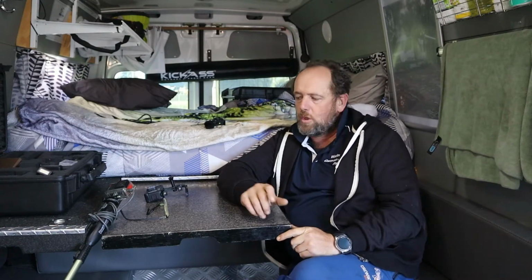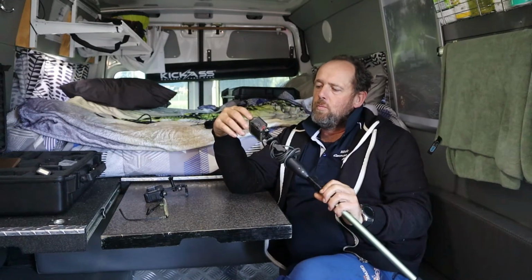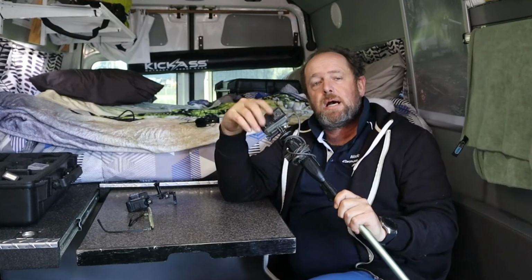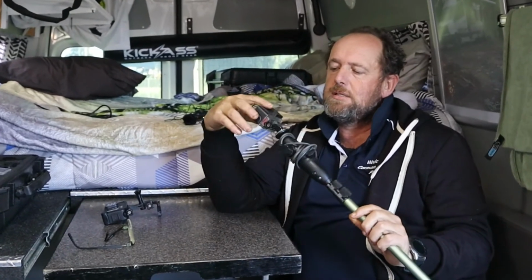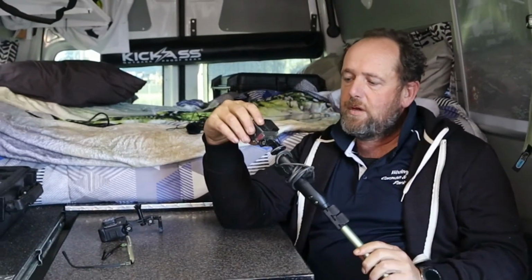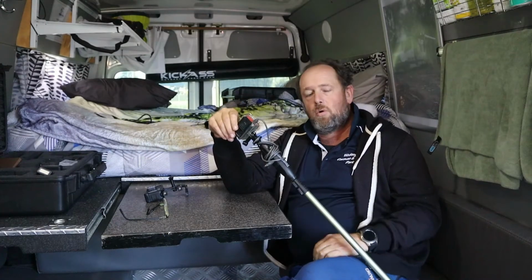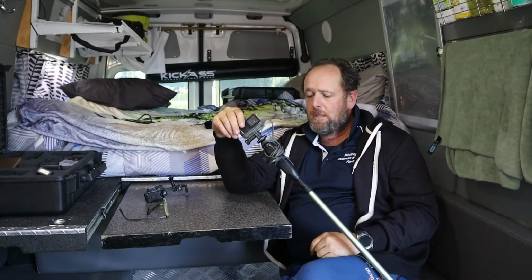So for probably 4 or 5 years I've been recording using the Garmin Virb, which has been a great little camera, but it's started to play up of late, and I'm getting a lot of moisture inside the case while it's on charge, and it's actually steaming up the case. So I've been looking at options to improve that, but the Garmin Virb has been a great camera, and running it on the pole, recording all day has been absolutely brilliant.